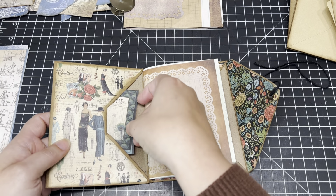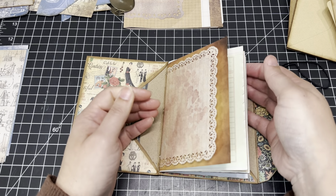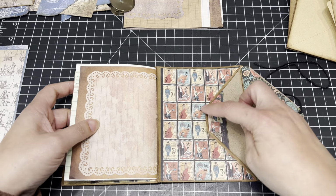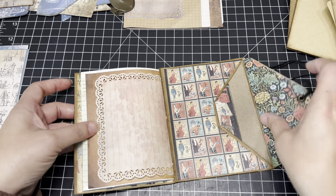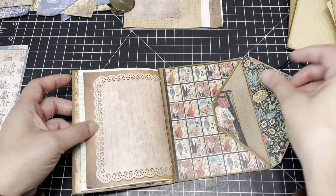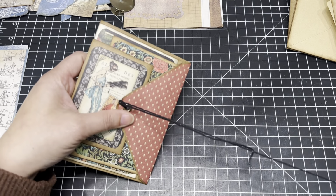And then here you have your little pocket, you have your journal with all your fun papers, and then you have your back pocket here, and it is sewn in. And so there you have your little pocket. So I thought this was really fun. So let's go ahead and get started.